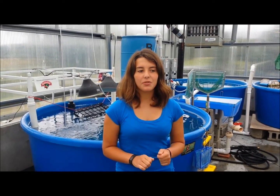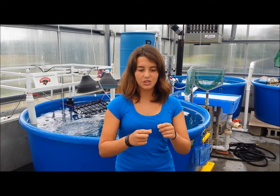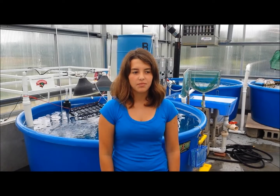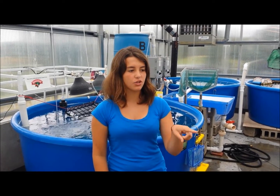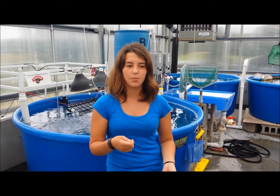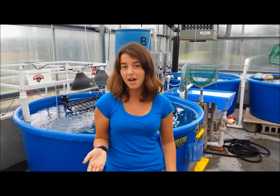They showed us how to measure and weigh them, and I didn't really know we were going to do that, but it was really cool. I thought we were supposed to measure them a different way, but they showed us how to measure practically. It was nice to see how the actual machines worked — you see all these pipes and stuff, but then we got to take it apart and put it back together. Now I feel like if it breaks, I'll be able to do something about it.